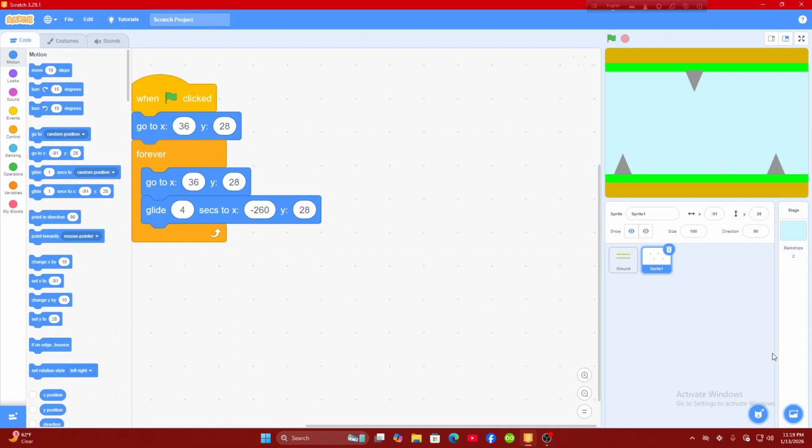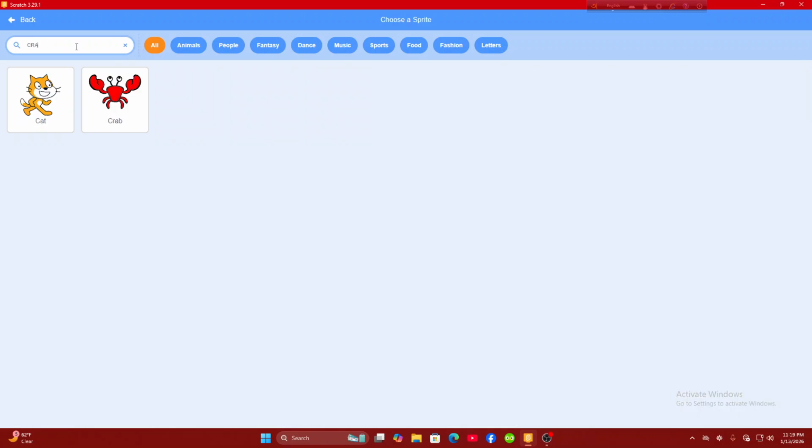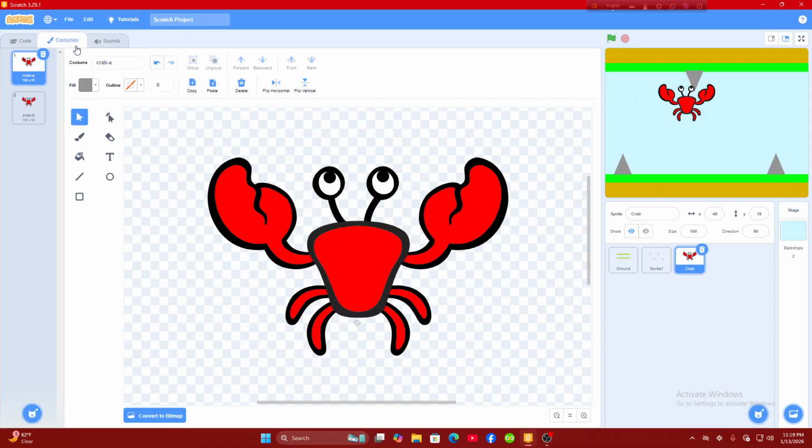main thing, our player. Click on choose a sprite. Then search crab. Click on crab. Okay, let's go to costumes and just redesign this thing. As you can see, go here and click on the right side of your mouse, click on duplicate and put this somewhere here. Now let's go to crab number 1.